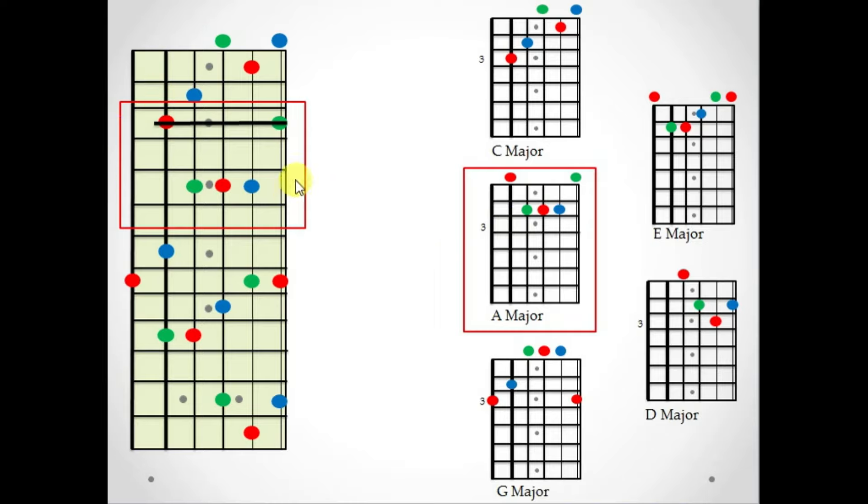So this is the shape right here. This is a C major chord using our A shape. And like I said, this is a five-string bar chord, so we just bar this, and we have a C major chord. Here's an example on the guitar.